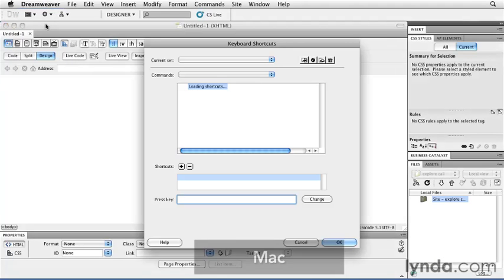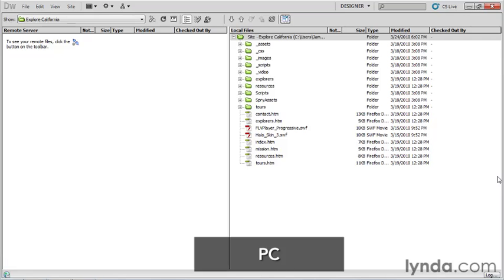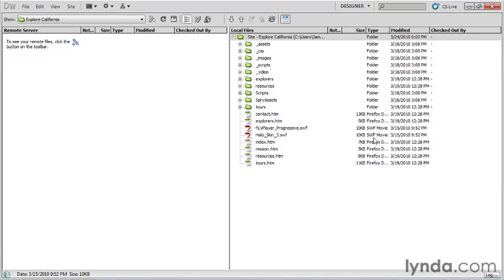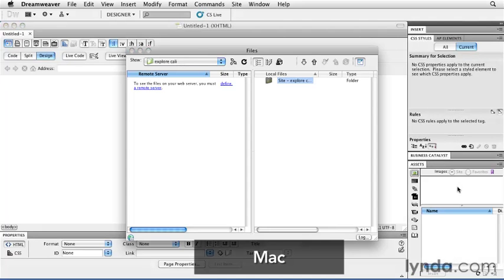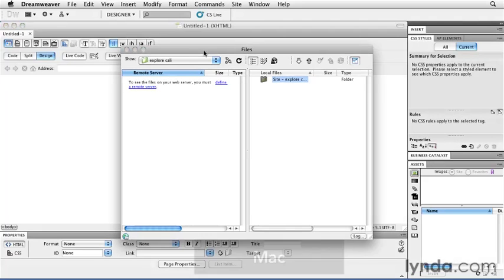One of the biggest differences between the Mac and the PC is how the Files panel is handled when expanded. The Files panel handles all of your site management in Dreamweaver and acts as an FTP client for uploading and downloading files on your site. In the PC, when you expand the Files panel, the panel takes over the entire interface, even replacing the menu with its own limited Files panel menu. On the Mac, it remains a floating palette, and all menu options continue to come from the Dreamweaver menu.